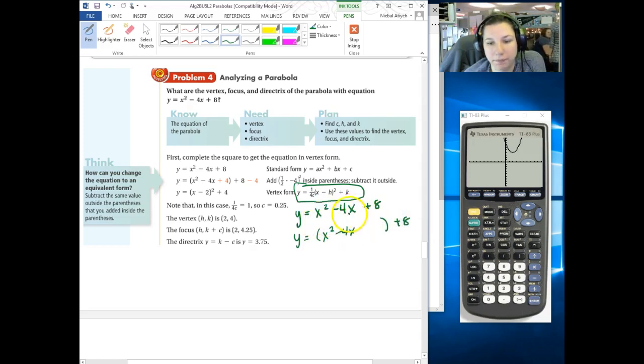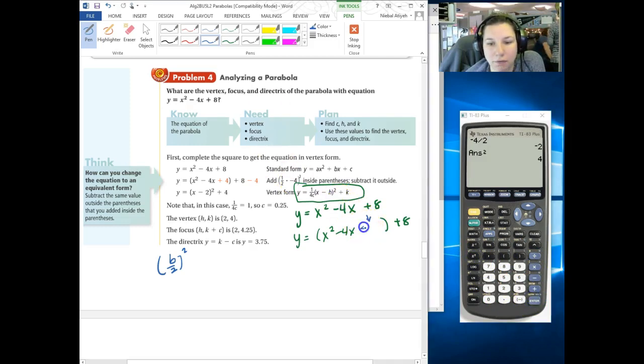this portion of it. This is called completing the square, if you need to look that up. We're going to insert a number here that will let us factor. The number you insert is always (b divided by 2) squared. So b in this case is −4, divided by 2 is −2, squared is 4.